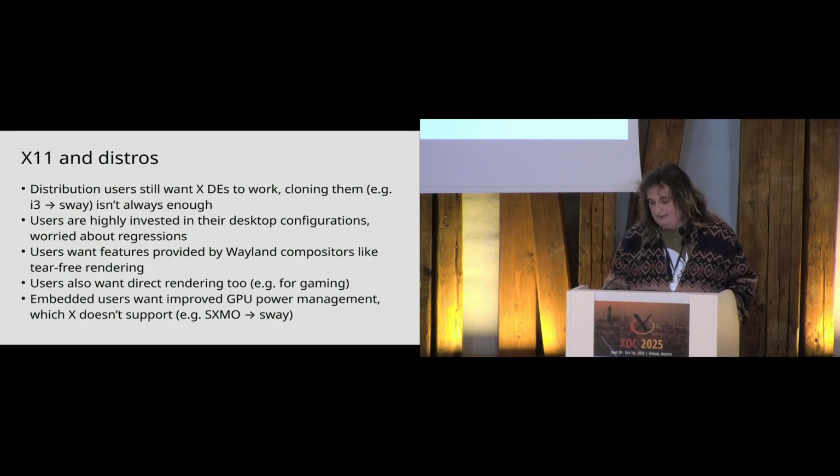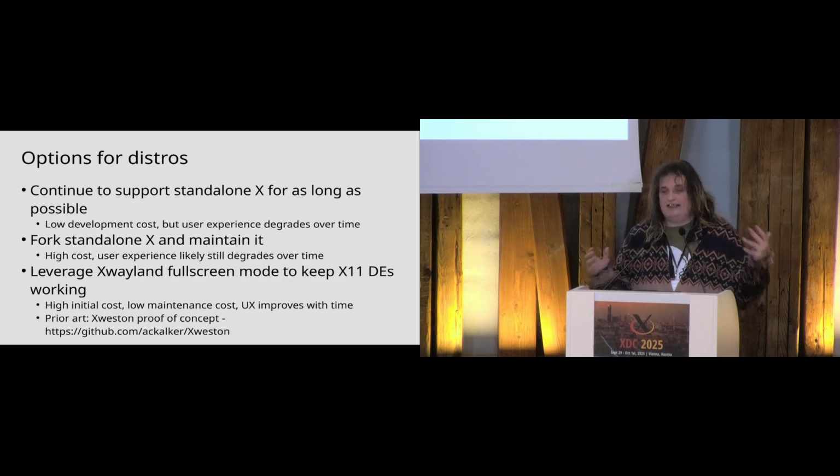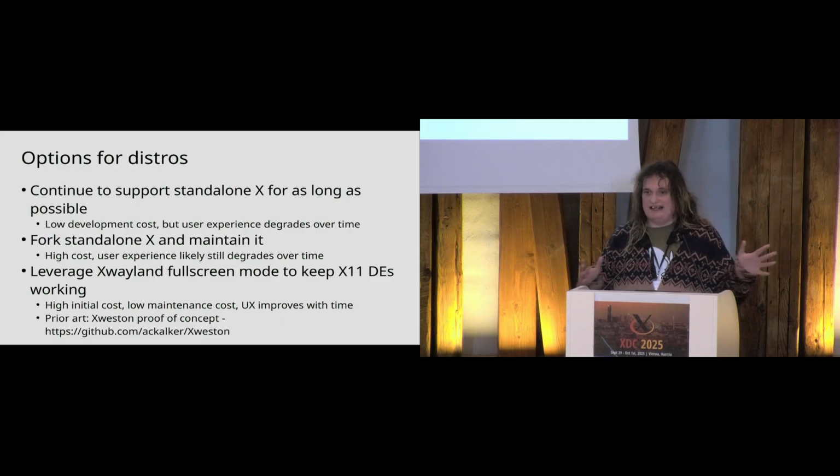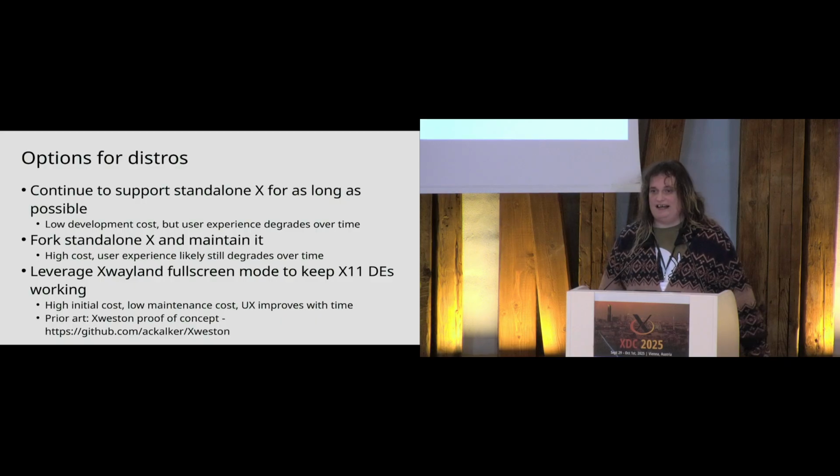There's trade-offs. So because of that, we want to keep X working, but we want to do that in a way that is not intrusive or with a lot of overhead for distributions to maintain, because distributions have lots and lots of problems that we need to solve, and X is a big one right now, but if X wasn't a problem, then we wouldn't want to go solve it.